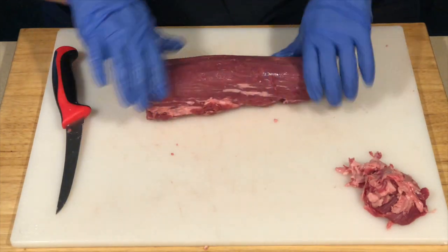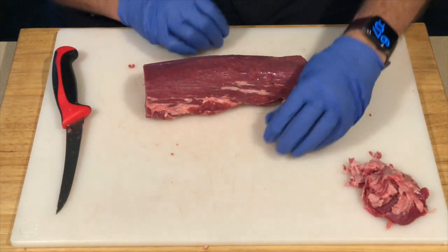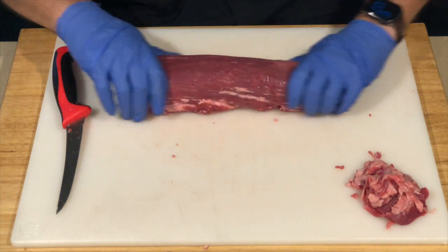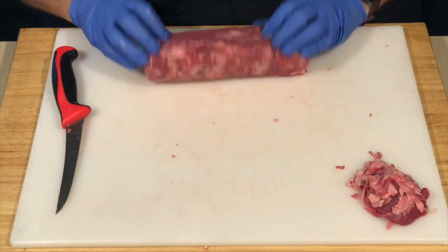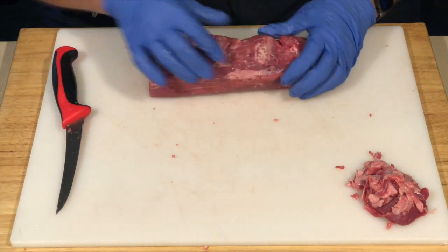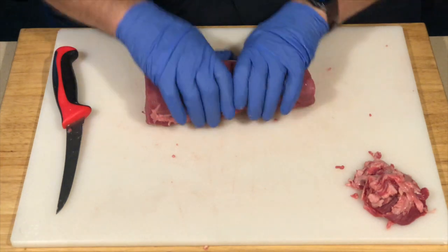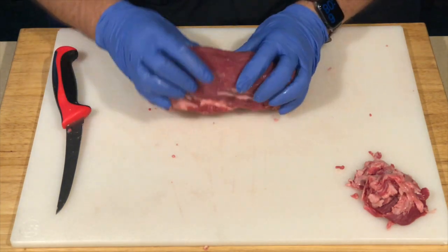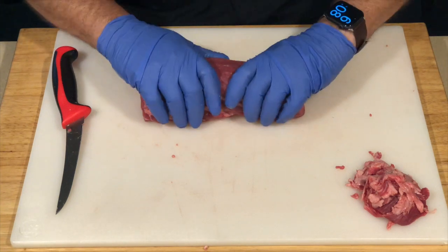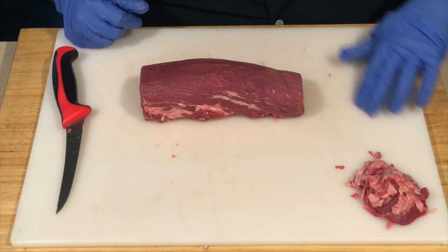Now, that's just about got it. We'll pick off the last few little pieces of fat that we see, and at that point, we're about ready to season. Now, as you'll notice, we didn't work a lot on the backside because that's going to, number one, sit on the bottom of the roast, but also it's going to be wrapped in bacon, and as we know, fat is flavor, so we're not trying to remove absolutely every piece of fat. We just want to basically clean off the silver skin that's going to keep us from getting a good bite.